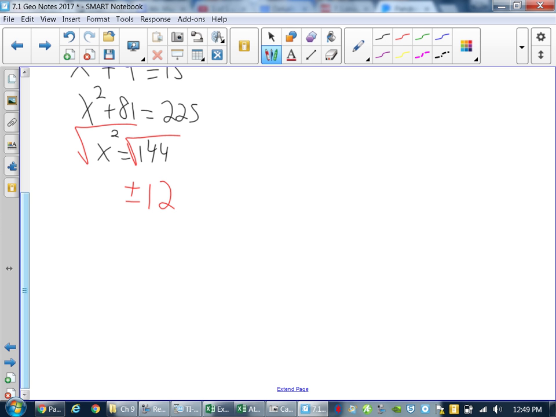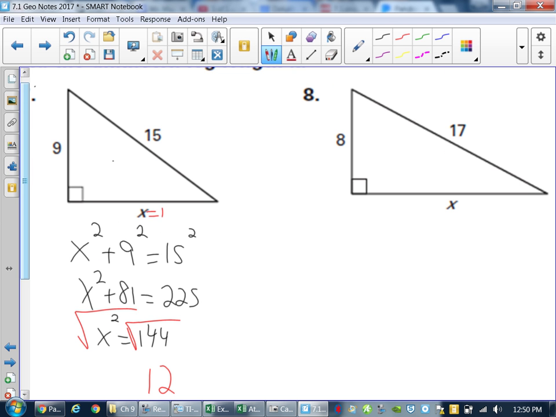Now you did this last year also when you worked with quadratics. If you had to solve quadratic equations, you take a square root and you work it through, you might get two different values. It does the exact same thing here, but what you need to remember is what that value of x represents. In this case, it's a side length. Can I have a negative side length? No. So when I'm dealing with this scenario, just this value being 12, I cannot let that be negative 12.